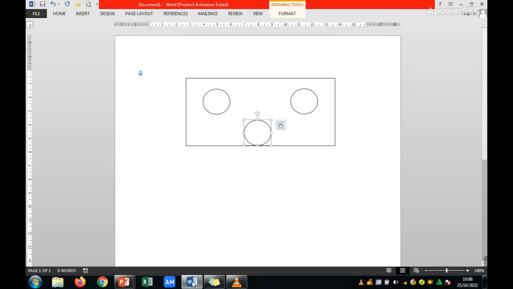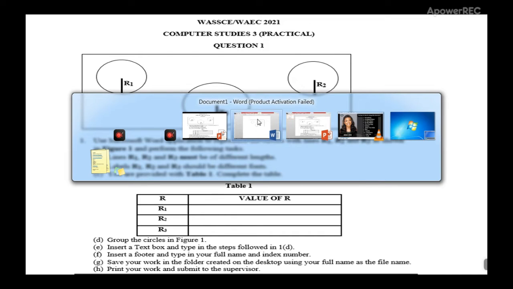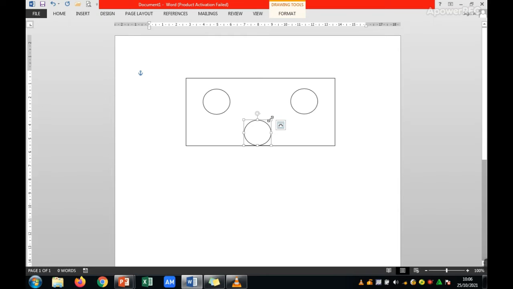So if we go back to the question, you will notice that the middle circle is a little bit bigger than the other two. So what we are going to do is increase the middle circle a little bit so that it will be a little bigger than the other two.